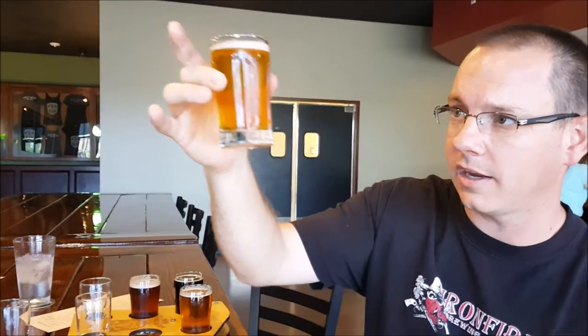Now we're going to be looking at the Helio Basin Pale Ale. Pale ales aren't my favorite style anymore, but for the longest time when I first got into craft beers I thought Pale Ale was the way to go because there are so many variations — a hop-forward pale ale, a malt-forward pale ale, or a blend in between. It's like an empty canvas, and you can do so many different things with it. This one is sitting at 50 IBUs, so I'm assuming it's going to be slightly hop-forward, and the SRM shows a slightly golden color.